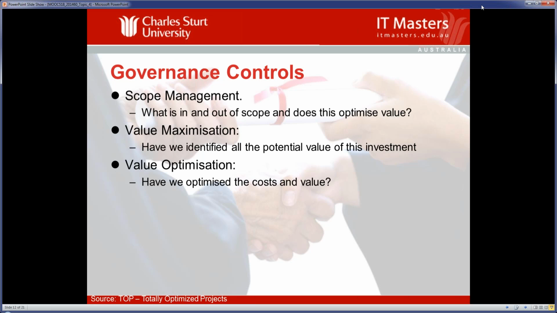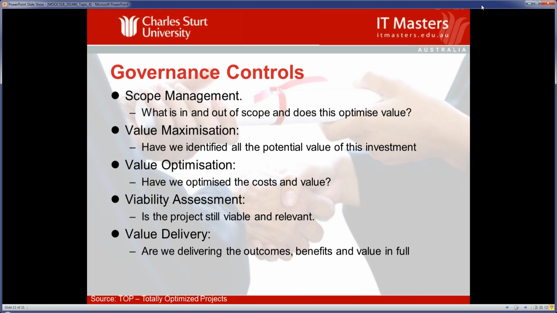So we're starting with a broad thought process, and we're narrowing it down and start to focus in the next steps, which are dealing with the viability. So is this particular project or program viable? Should we continue? Is it still relevant? And these are some of the aspects that are typically discussed or should be discussed at a program level. Then the last one here, or the second last one, is value delivery. Are we actually delivering them? Are we getting full value from the benefits?